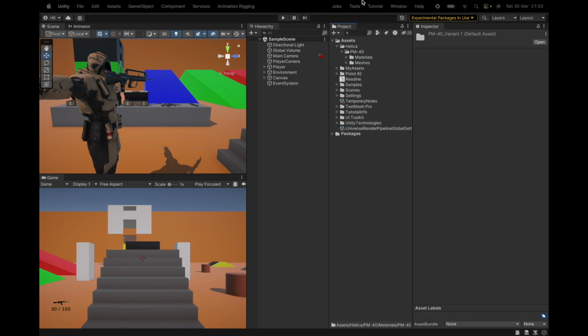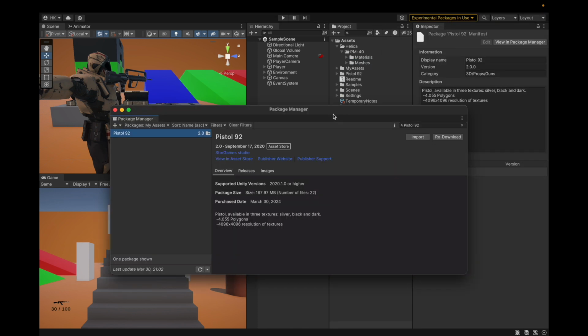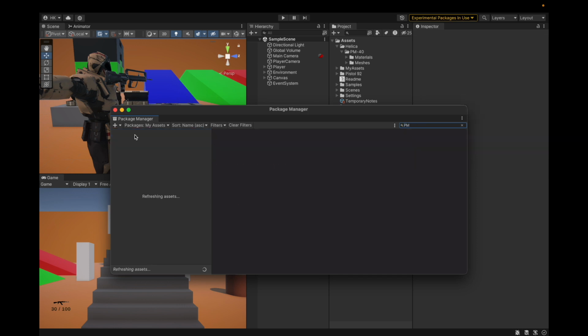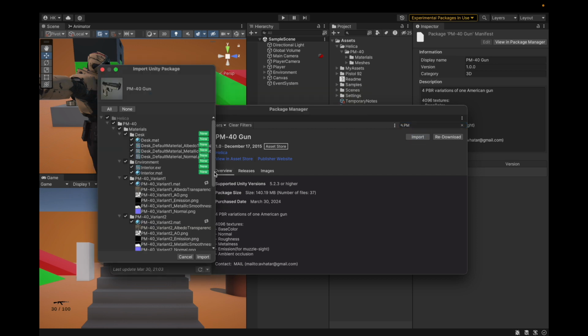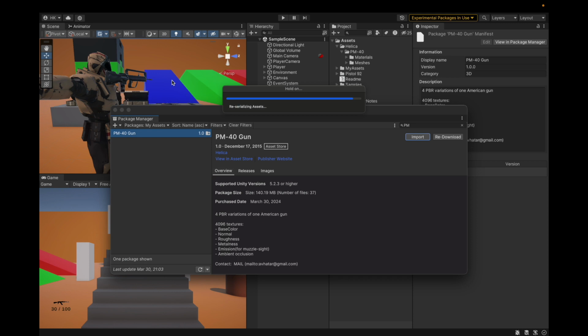So we haven't imported the prefabs, so I would like to do that, just so I can get some use of those. I quite forgot that. PM, and we can import it. Let's import, and now it's automatically let's just import the whole thing, forget about everything else. We can delete the things we don't need later on.